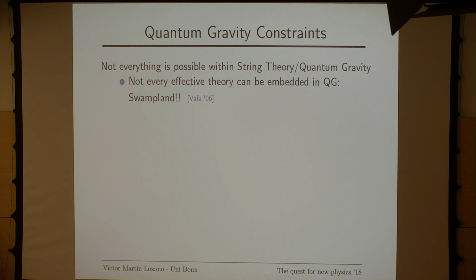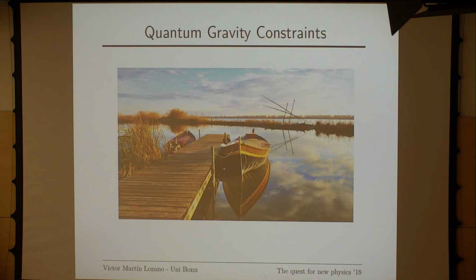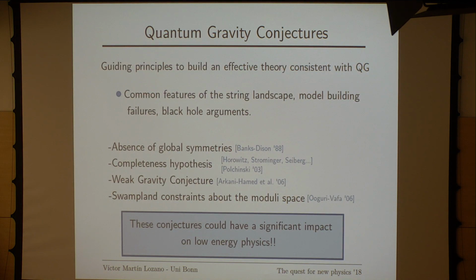If we think of all the effective theories that we can have, some of them would not have an ultraviolet completion. We represent this as the swampland and the landscape. These blue things are the effective theories, and only some of them will have an ultraviolet completion. The ones that have an ultraviolet description lie in the landscape, while the others are just stuck in the swampland. So this is the swampland: all the theories that cannot have an ultraviolet description. This is how string theorists see the swampland, but maybe people in Valencia see the swampland like this. This is La Albufera. So let's move on.